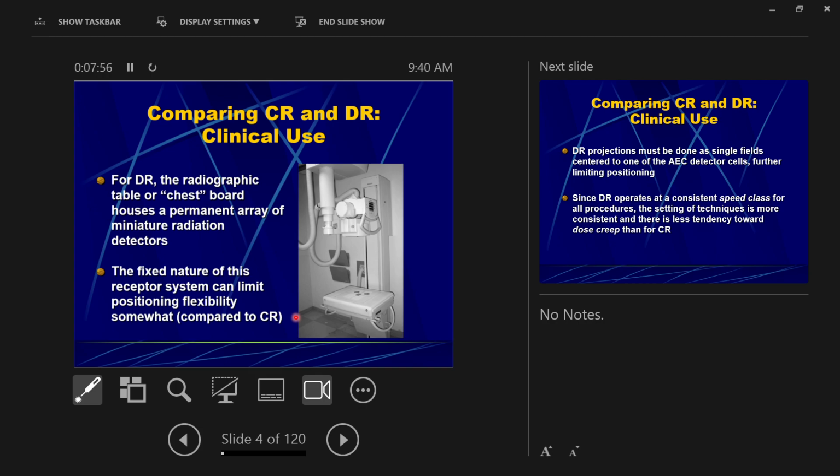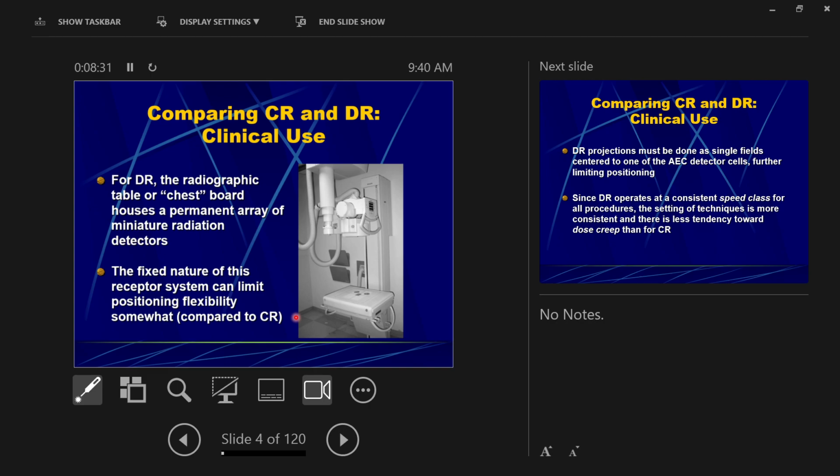So places still have that? Some do, yeah. This is being absolutely phased out because there's a requirement nowadays for images, whether taken analog or digital, to be digitized. So everything has to be stored on a computer now for EMR. So anywhere that uses film has to have a way to digitize their stuff. If they didn't have a way to digitize it, they would have to go buy all that stuff. So they might as well just go ahead and buy the digital stuff and switch over, right? So everyone has. I don't have any clinical sites any longer for you guys that are film. Up until a couple of years ago, I had clinical sites that used film. None of us do anymore.